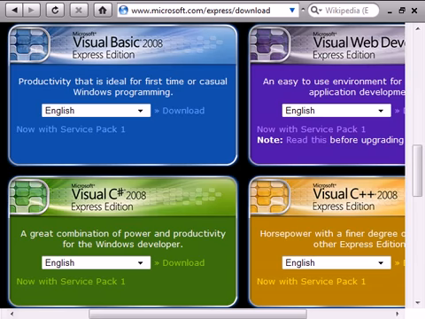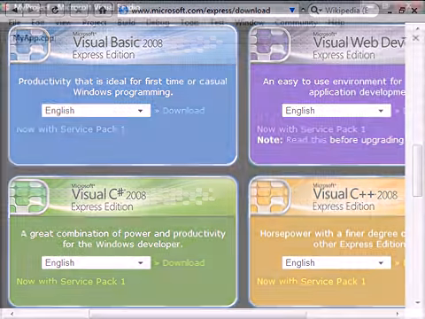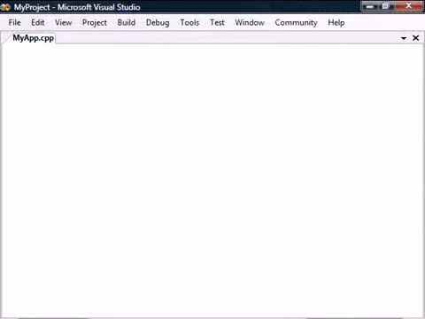This is one of several free versions of this program. The first thing we'll add here is the main method. This is the entry point of the program, and the code inside the braces is what will be executed when the program runs. Our first application will simply output the text Hello World to the screen.